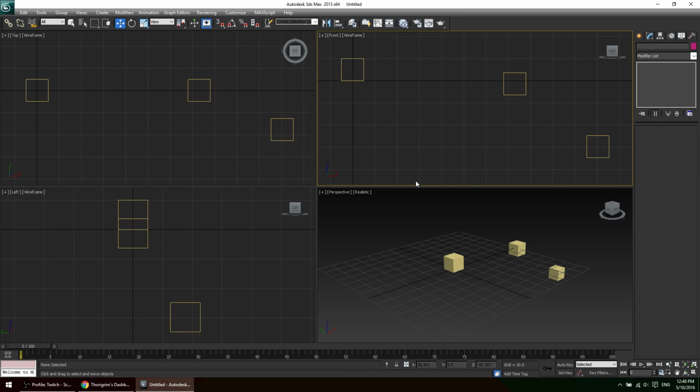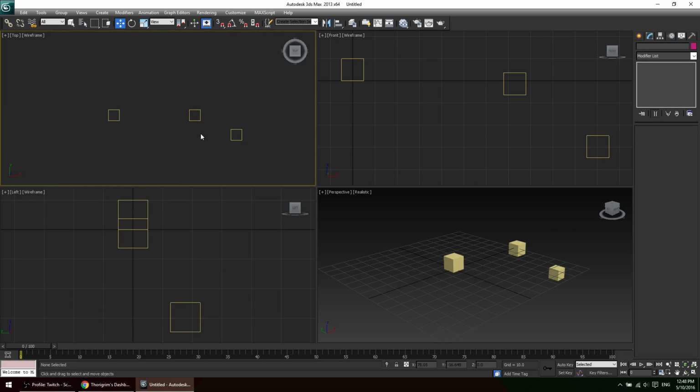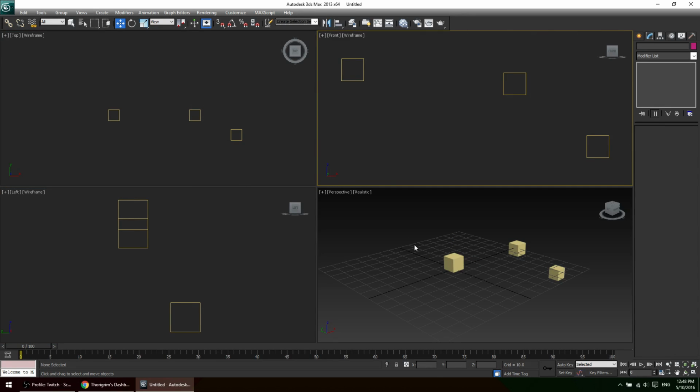Oh, also in these other viewports, G for grid and J for the handles don't work, but the G for the grid works on this as well, in case you don't want those in your viewports. Then it looks kind of lost and weird.